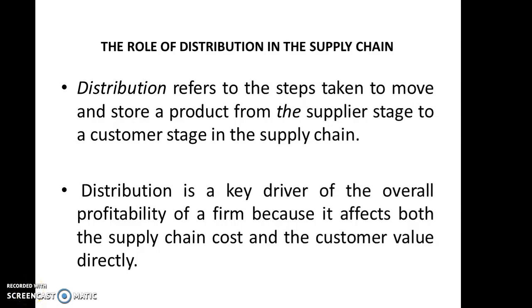Now we move on to the first topic of the second unit, the role of distribution in the supply chain. Let us see what is distribution. Distribution means the steps taken to move and store a product from the supplier stage to the customer stage in the supply chain. So distribution means moving the product from the manufacturer to the customer stage. Distribution is a key driver of the overall profitability of a firm because it affects both the supply chain cost and the customer value directly.